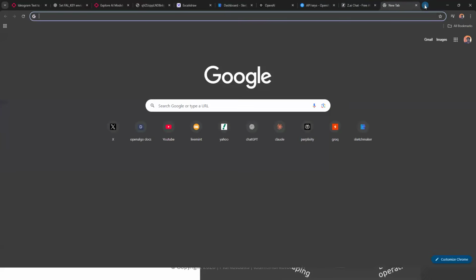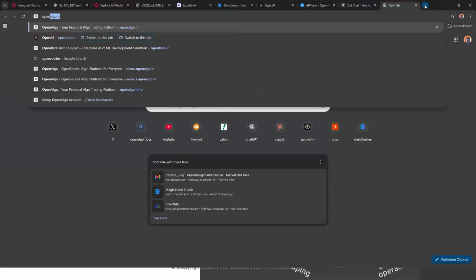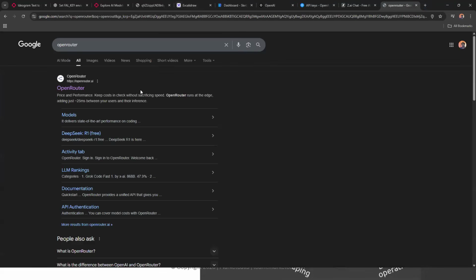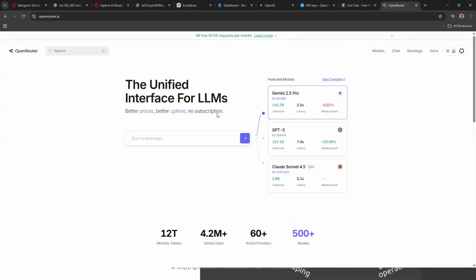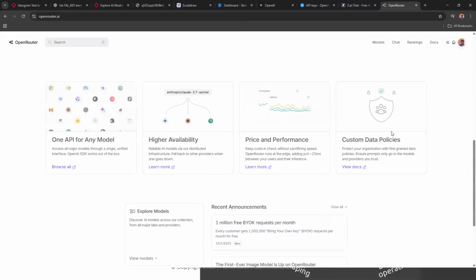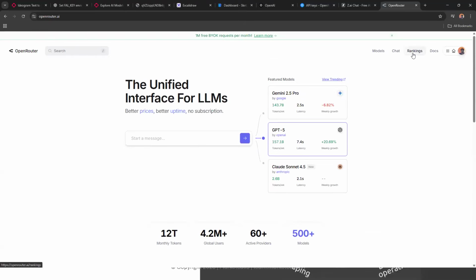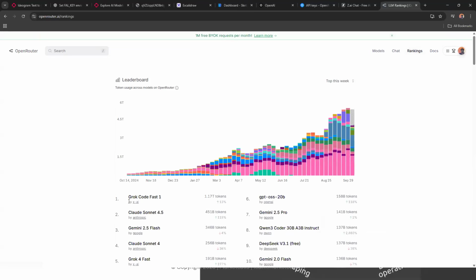If you go to OpenRouter, you can find which are the top models that you can connect with. They have a ranking. Most likely Grok Code Fast is the top model. Next to that is Claude Sonnet 4.5, which is a paid model.